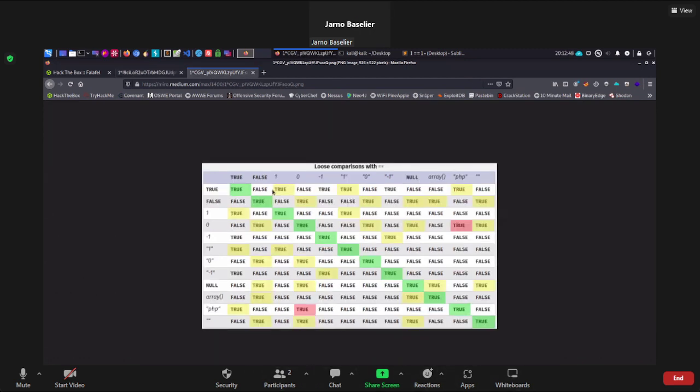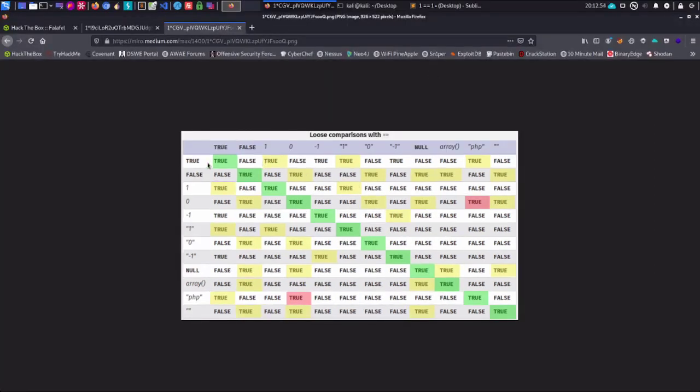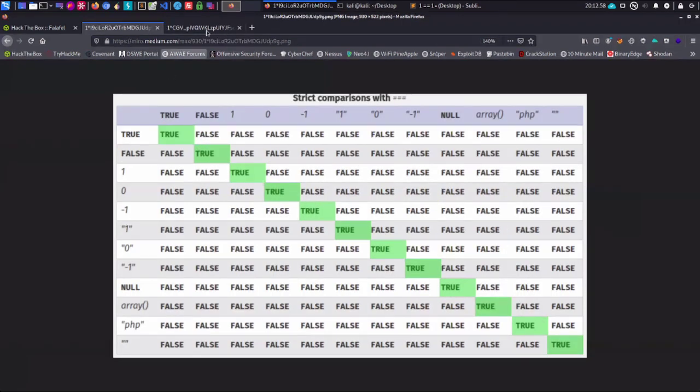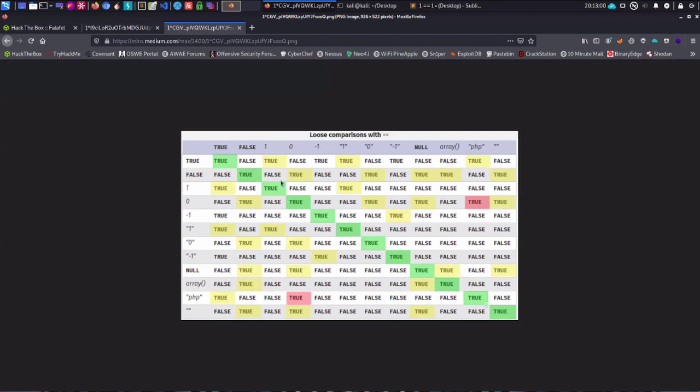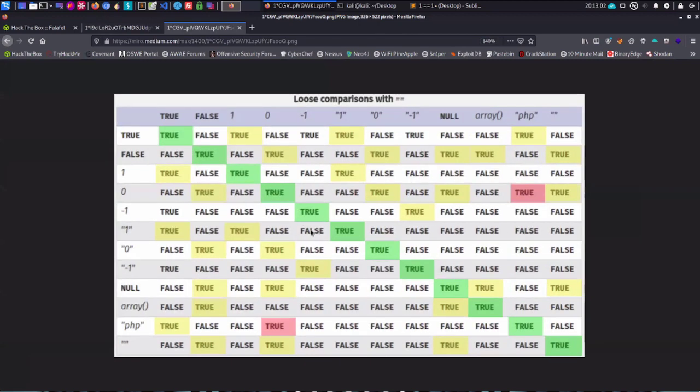As you immediately see, this picture looks a little bit different. We see the same truths. So we have all the green ones we have seen in the previous picture. Let me also enlarge this one a little bit. So, we see all the green truths as we had before. Obviously, when I compare the integer 1 with the integer 1, it will still be evaluated as true.